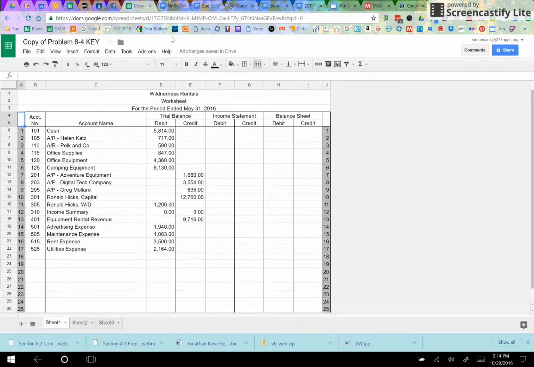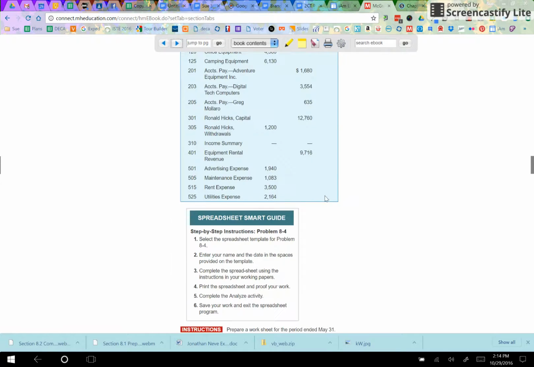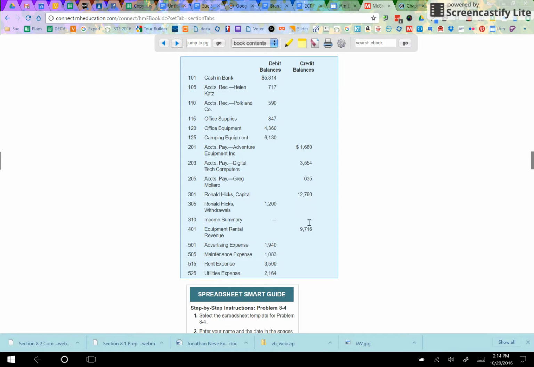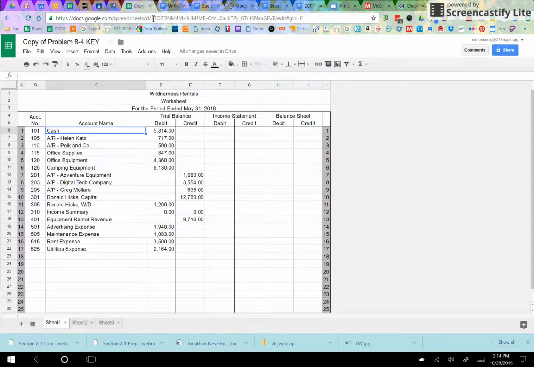So just to save time, I went ahead and entered this information in ahead of time. Since this problem doesn't have the ledgers connected to it, I would suggest doing an equal statement, coming down here to the tab and getting it from the ledger. But since we don't have that, we're not going to do that in this case. We're just going to enter them. So in the problem, they're listed in their debit and credit sides. So that's how we're going to put them into the trial balance.